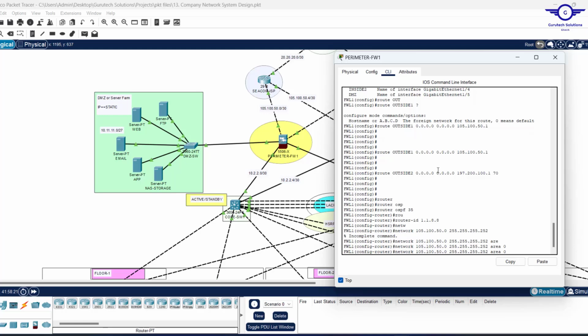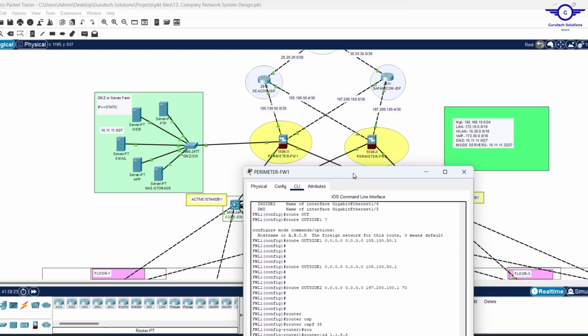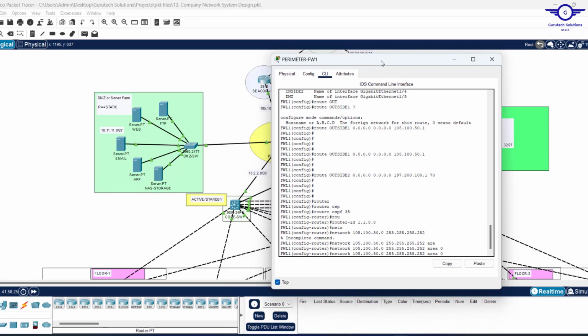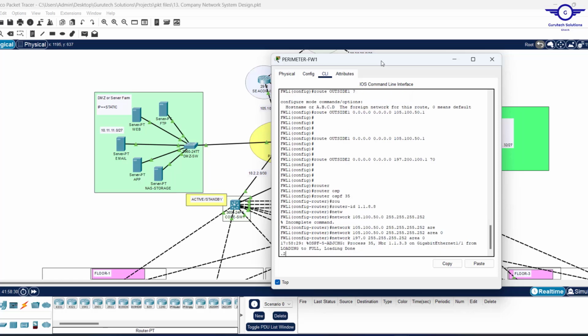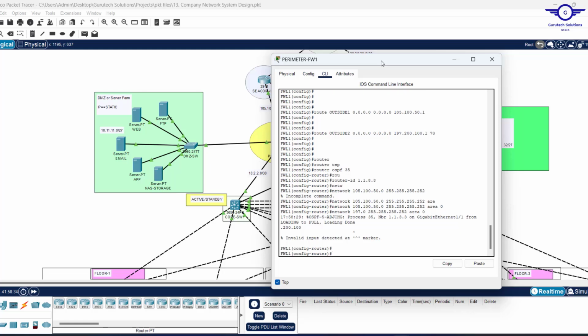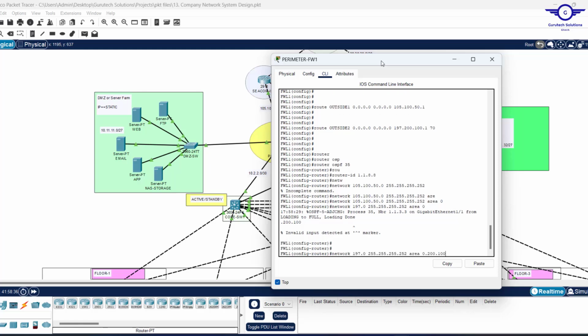Another network is 197.200.100.0, area 0. Sorry. Another network will be 197.200.100.0.